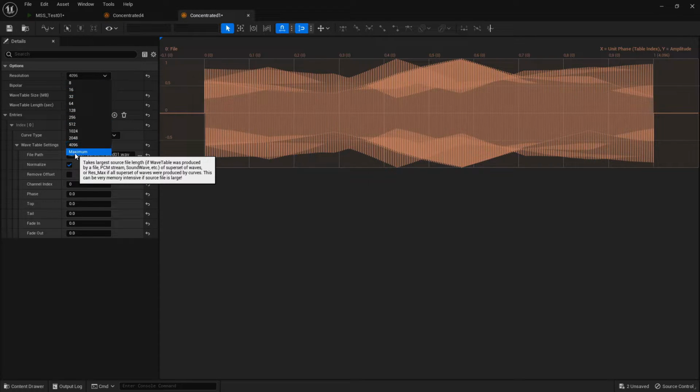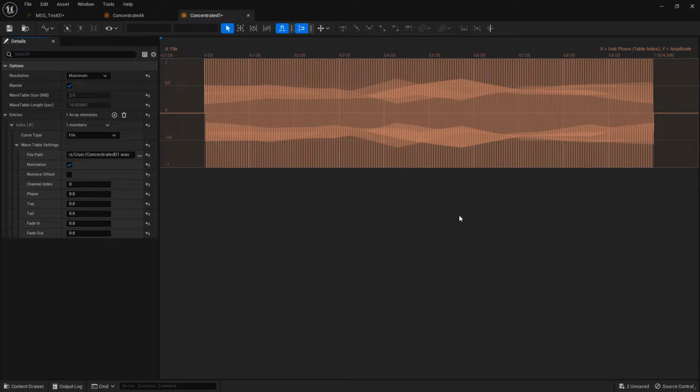So if you use a long table, if you import something from a synthesizer plugin like Serum, always go to the maximum. Unreal Engine tells you that this is very memory intensive if a source file is large, which of course is the case. But if you want a good quality, you have to do it like that.